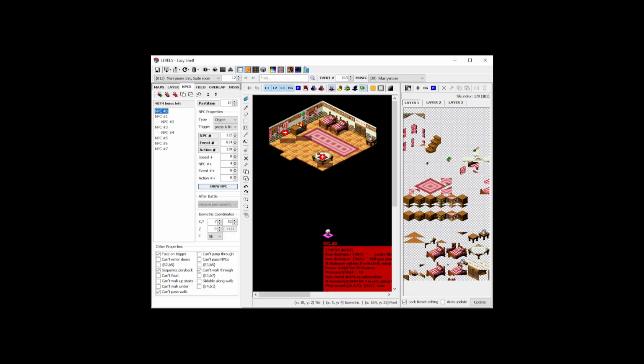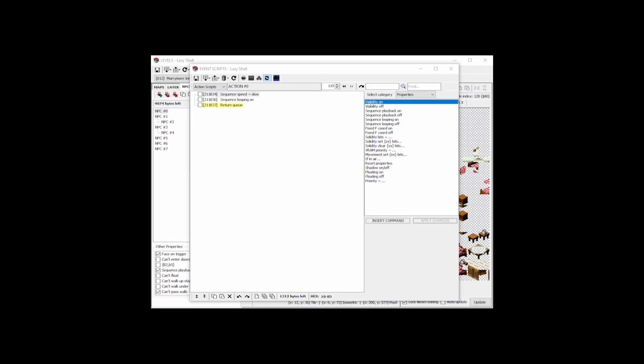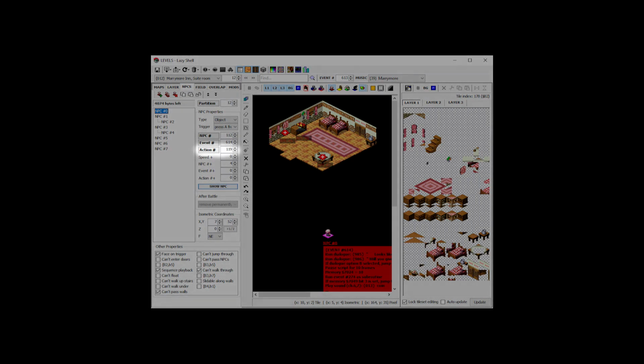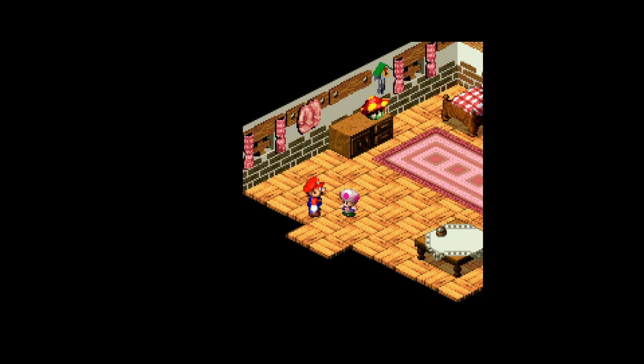Finally, action scripts are similar to event scripts, in that they're an instruction manual for something that happens in a room, but they are only used to perform animations on an object and are independent of your interactions with them. Like event scripts, every NPC in a room gets one action script. Action scripts can include things like how this bellhop just walks in place when he's in a neutral position.